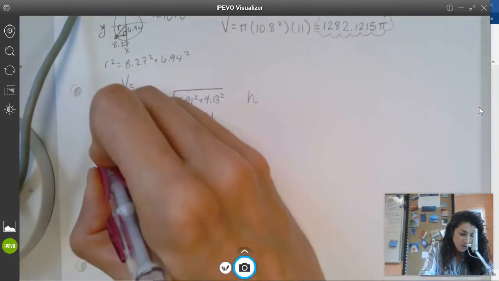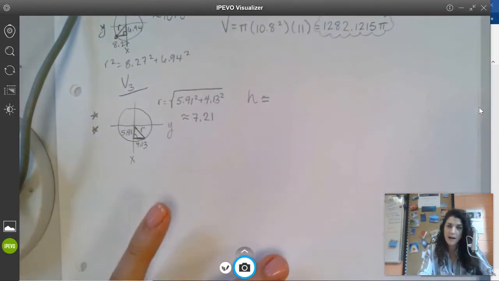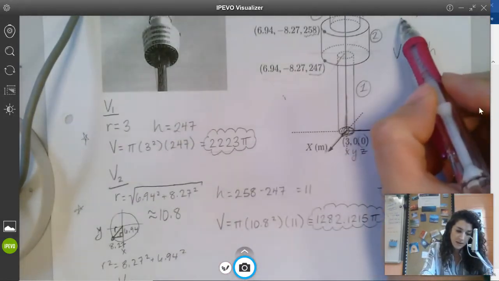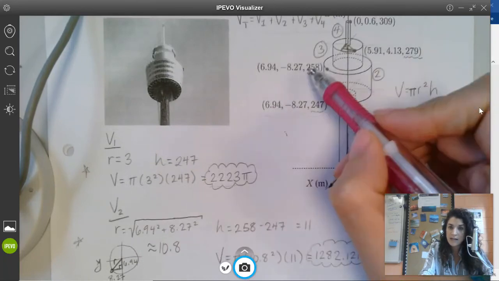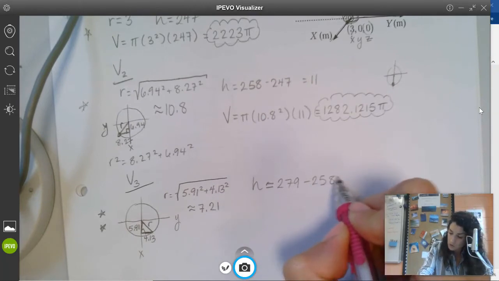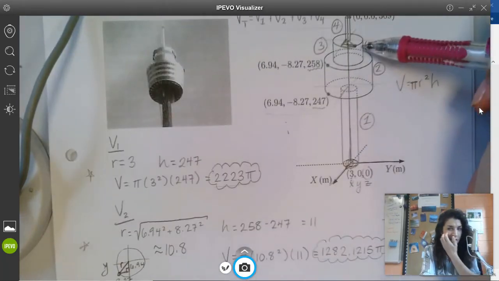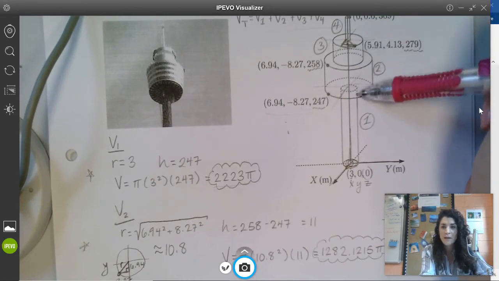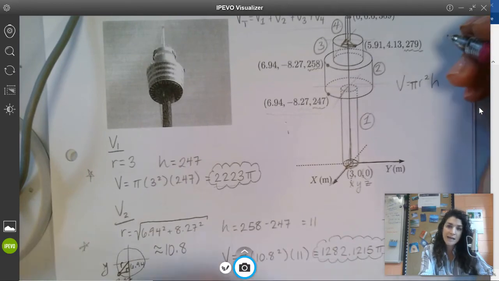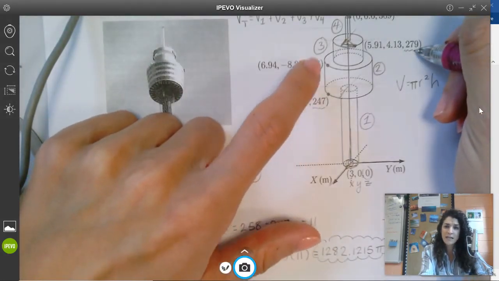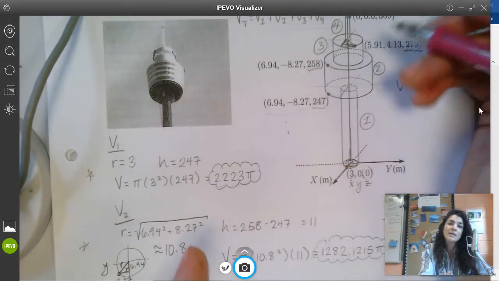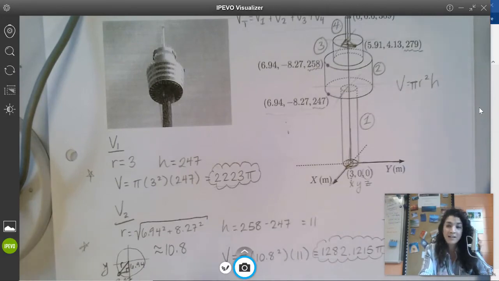The height. See if you can find the height on this next guy on your own. This one tripped me up for a bit because I saw that the height for the next guy is 279, 258 subtracted from that results in 21. And then I was like, that cylinder does not look like it's 21 compared to this cylinder being 11. Just realize that these guys will never be actually drawn to scale. And so just go back and double check 279, 258. Those are the numbers that they wrote there. And so that has to be the height, even though it doesn't look like it, it's not going to be drawn to scale.